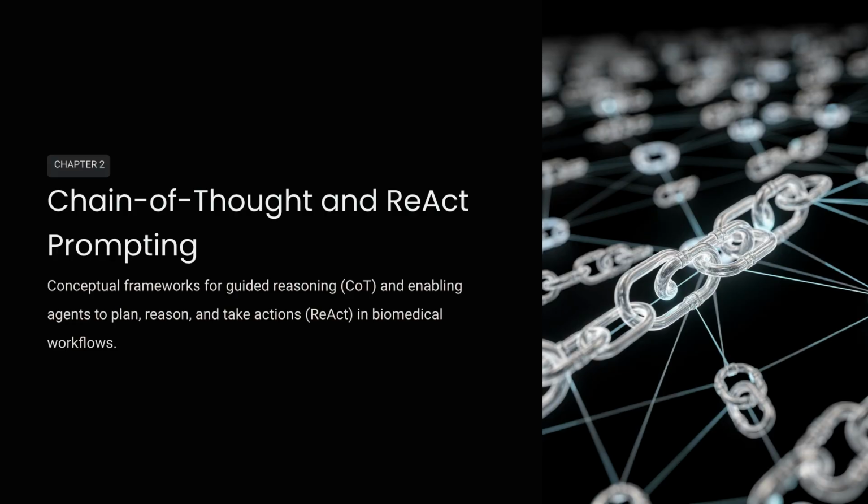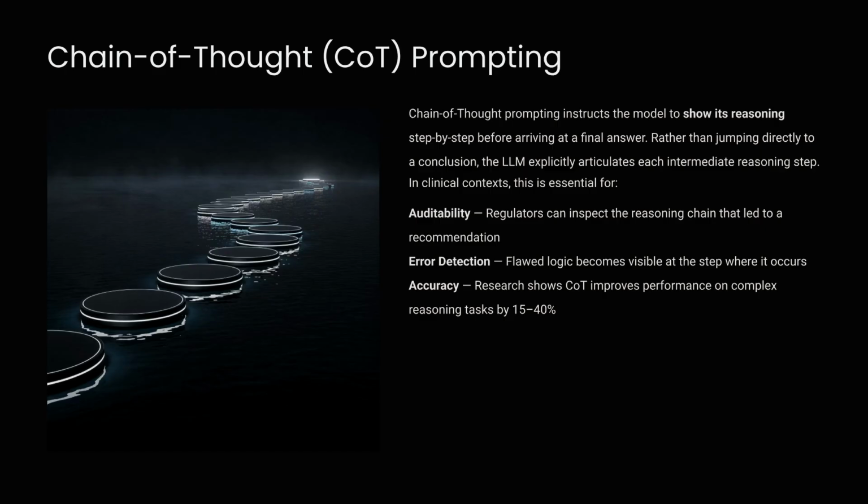Chapter 2 introduces chain of thought, or COT, and ReAct prompting. These conceptual frameworks enable guided reasoning and allow agents to plan, reason, and take actions in complex biomedical workflows. Chain of thought, or COT, instructs the model to show its reasoning step by step. In clinical contexts, COT is vital for auditability, making the reasoning inspectable, and for error detection, allowing flaws to be identified precisely where they occur.